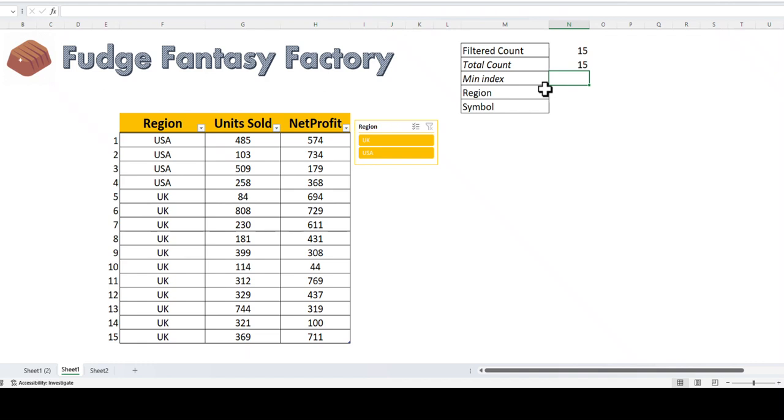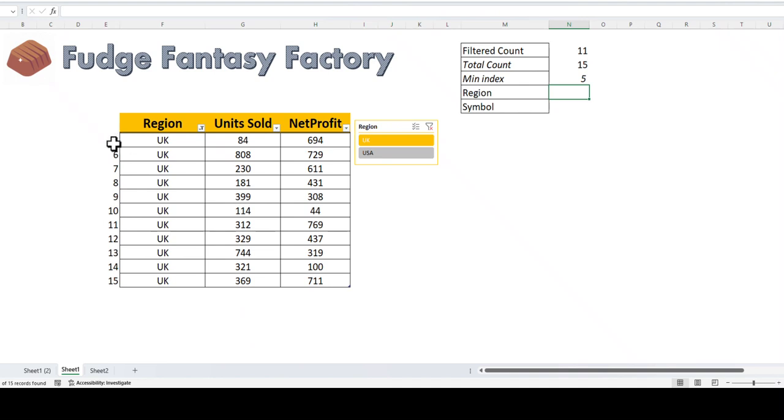For that, we will use subtotal again. Minimum is number 5. Select number 5 and the range, again the same. If I choose UK, the top one is 5, basically it's getting me the lowest number from the filtered range.